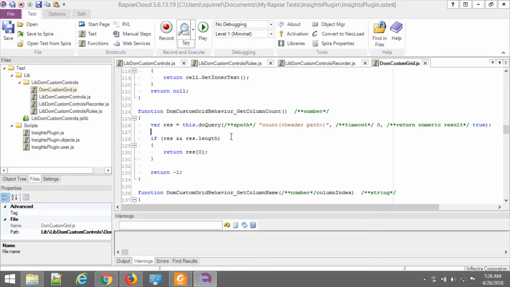And what we see here is that Rapise performs a query of some expression that will return an integer value, which will be the count of the columns. So here we just need to enter a path to the header cell.